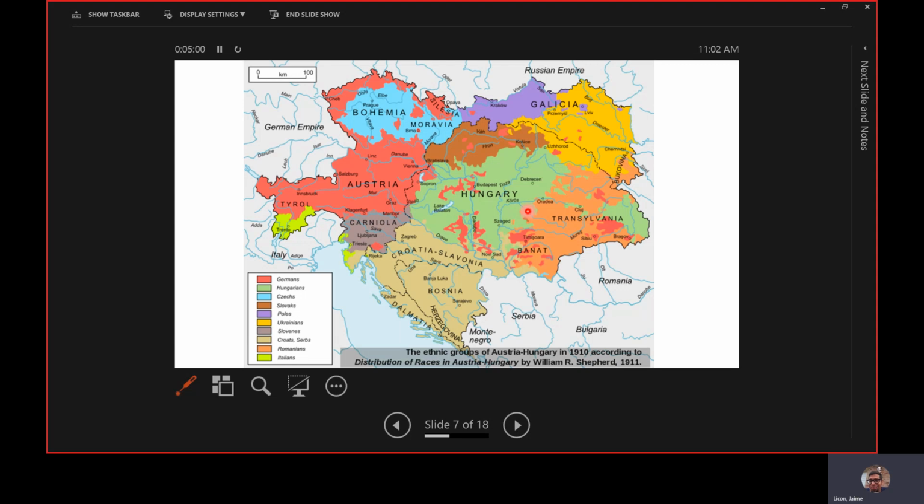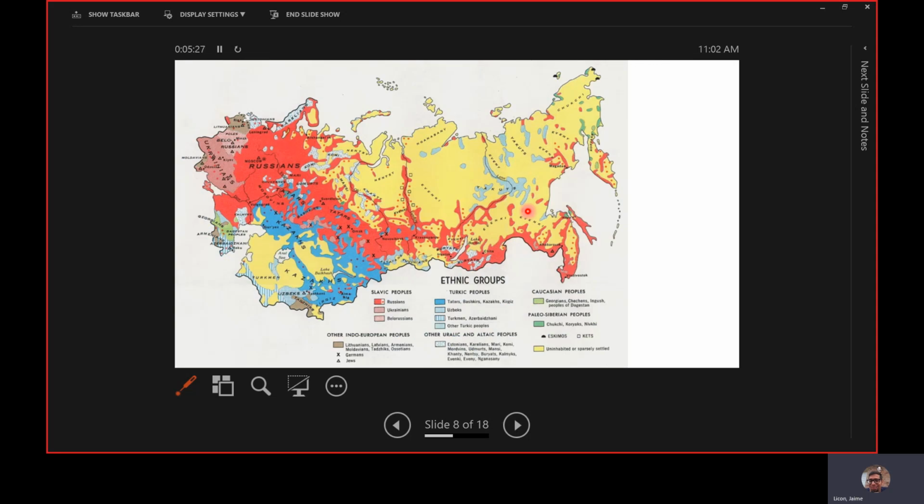Now listen, if every color on this map gets really proud of their ethnic identity, if every color on this map gets really into nationalism, what's going to happen to this one empire? It's going to break up because everyone's going to want to do their own thing. In the same way that nationalism brought Germany and Italy together, nationalism threatens to tear an empire like this apart. Take a look at another empire. What modern day country is this?